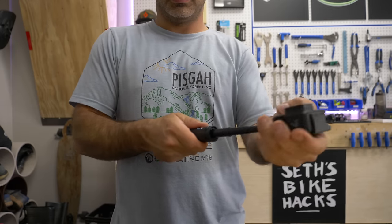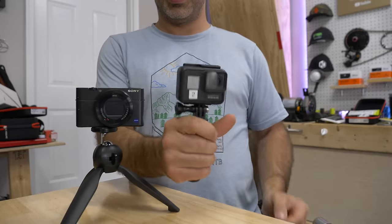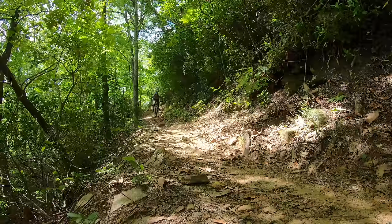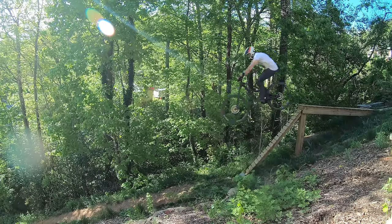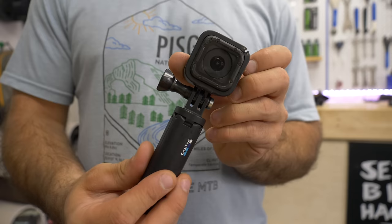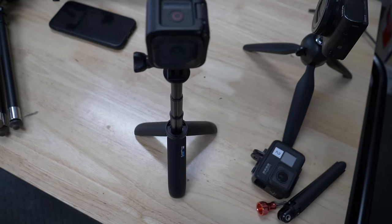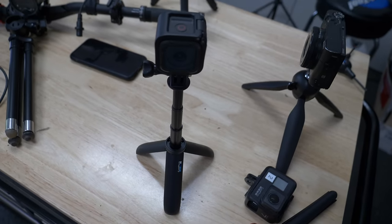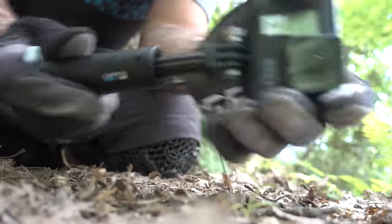It's extremely lightweight and extends to be much taller than other tripods many times its size. With the legs closed, it can be extended and used as a selfie stick, or collapsed and used as a handle. If you like bringing an action camera on mountain bike rides, this is one of the most versatile and compact accessories you can get. But like other genuine GoPro products, its price borders on ridiculous — $38 for plastic. Nevertheless, I liked mine enough to order a replacement. It has become a primary piece of gear and now I can't go without it.